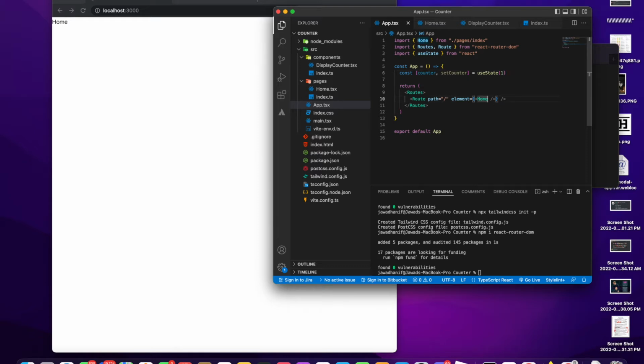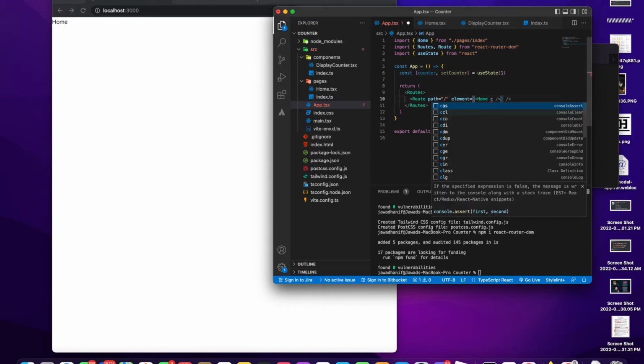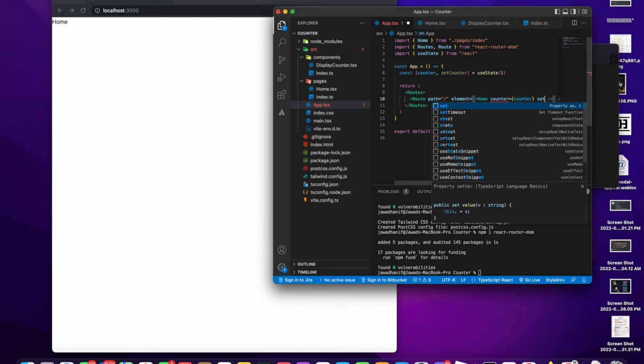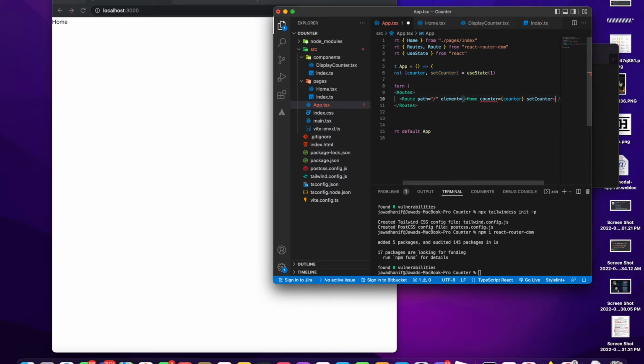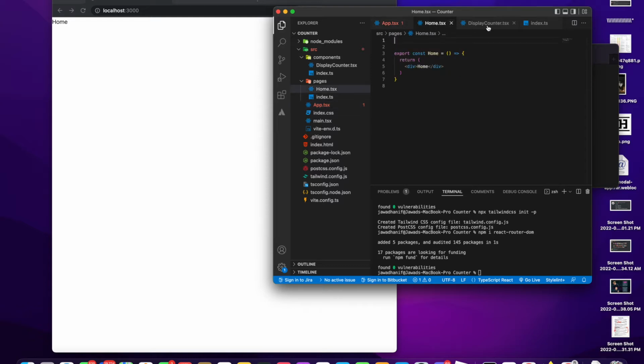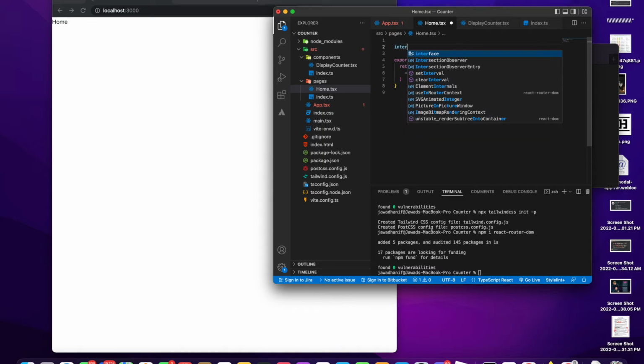And then in Home I'm going to pass it down as a prop. counter equals counter, setCounter equals setCounter. If you see this underline, it's just because we haven't brought in our props in Home yet. So we have to create an interface. This is TypeScript. If you're using JavaScript, you don't have to do this.